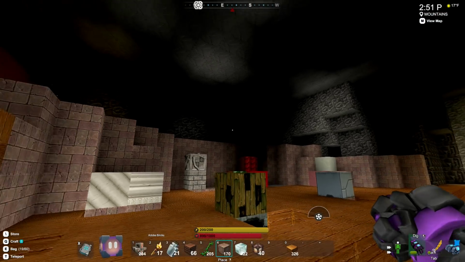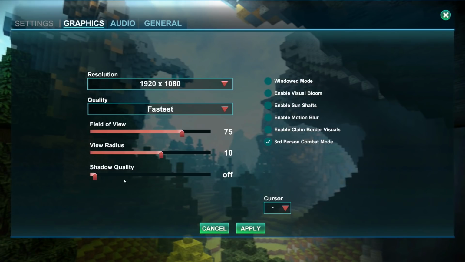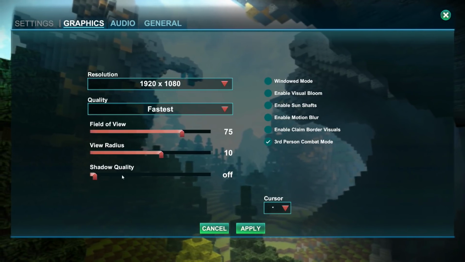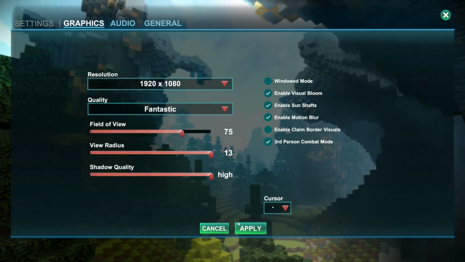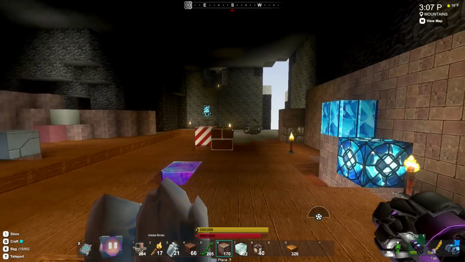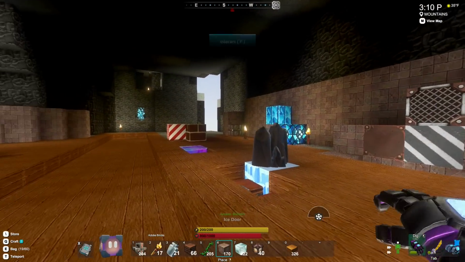Yo, what is going on? Look at these shadows. I actually have the shadow quality at off. Let's turn it on, I guess. I can't move it. Sure. I just wanted to show because I think that looks about the same, except now we've got the weird vibes on the other side. Oh my gosh, it looks foggy and mysterious. I really love this view.